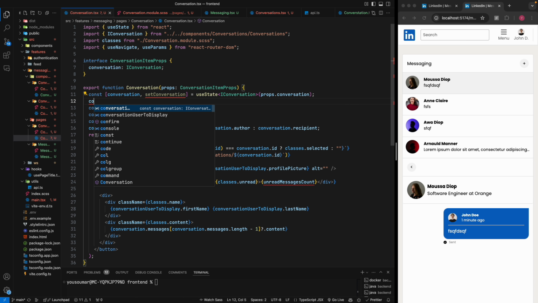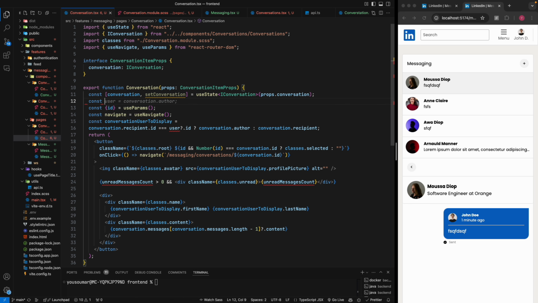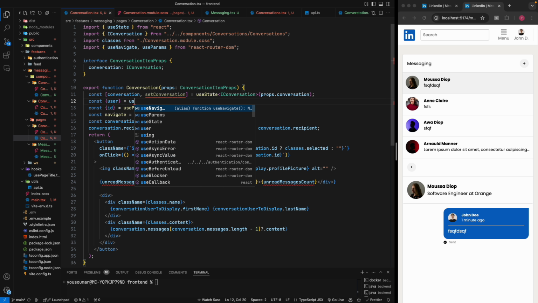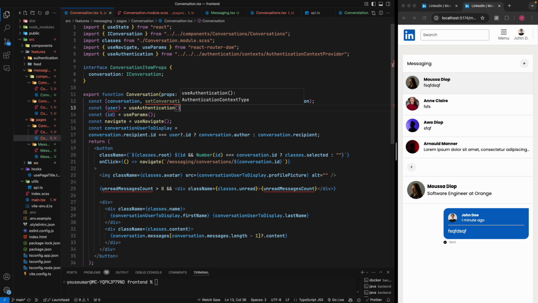So I'm going to also grab the connected user using our authentication context that we built in previous videos, like so. So what I'm saying is that here we could show the conversation recipient or the conversation author, with its image and also its first name and last name.